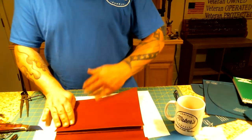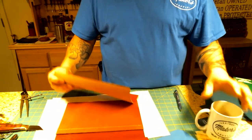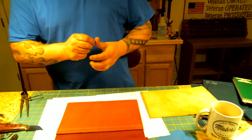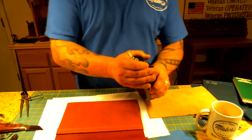Okay, there's nothing worse than being finished with your notebook, getting all excited, going to put your notebook in it, and finding out that you have glued it out. Okay, it does happen. There are ways to fix it. We'll talk about that once we get to that point, because heck, maybe we're going to do it. Who knows?